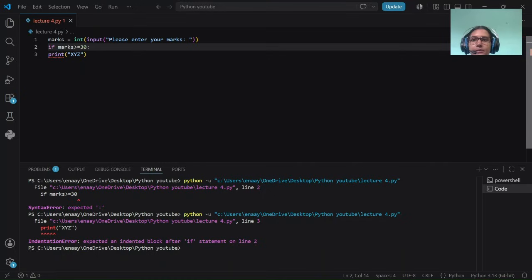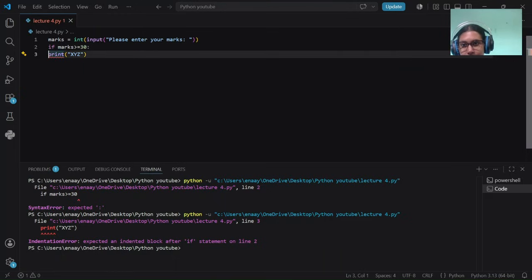But here in Python, indentation is everything. Indentation shows that this print is inside this if block. If we don't indent it and put it right below, then it is throwing a syntax error.